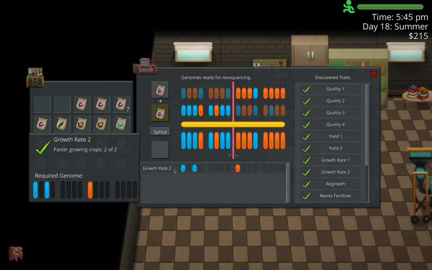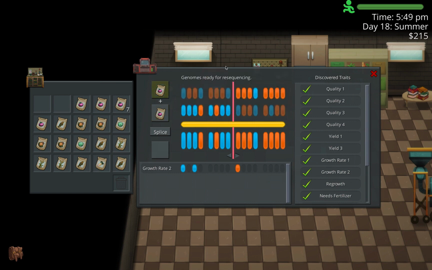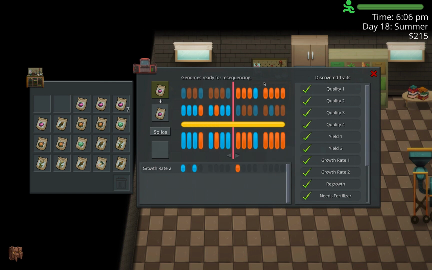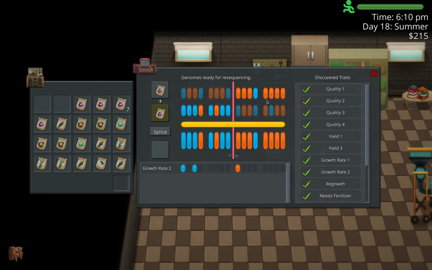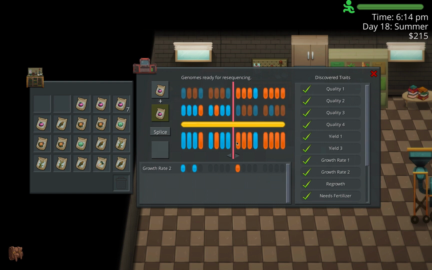Growth rate's pretty good. What are we starting off here? The first seed has yield 3, and yield 3, you can mouse over this to see what that does and what the required genome is for that. So you'll see we've got the blue on the leftmost area and then the alternating orange and blue genomes. The second seed, quality 3, needs fertilizer. So needs fertilizer is a bad trait, so we want to get rid of that for sure.